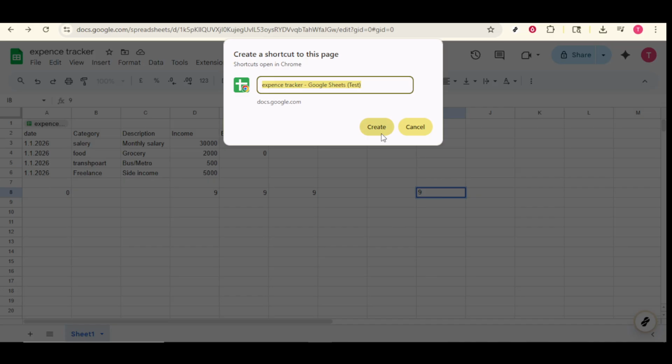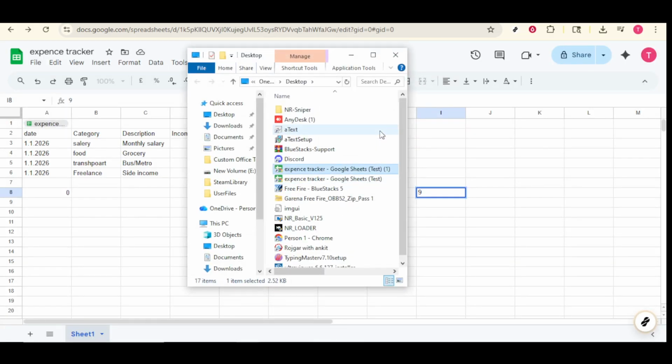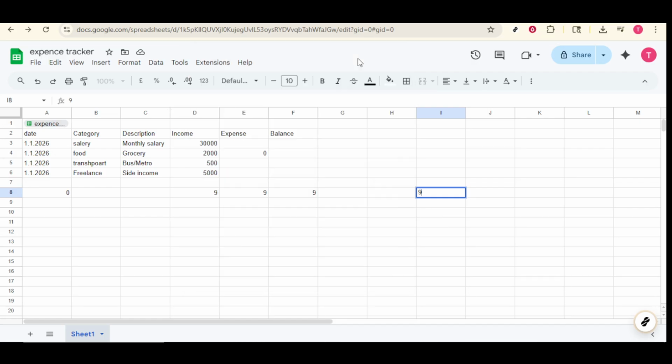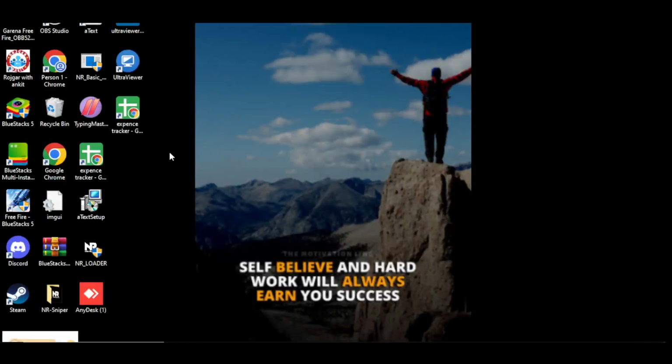Upon selecting Create Shortcut, a pop-up window will appear, prompting you for a little more information. This is where you'll name your new shortcut. Enter Google Sheets in the field provided. The name is entirely up to you, but for clarity and ease of finding it later, naming it something descriptive like Google Sheets is recommended.